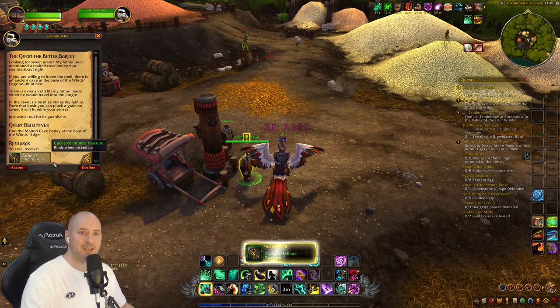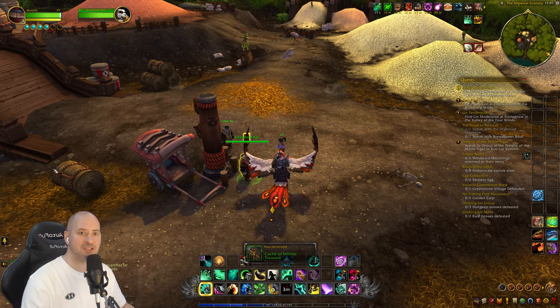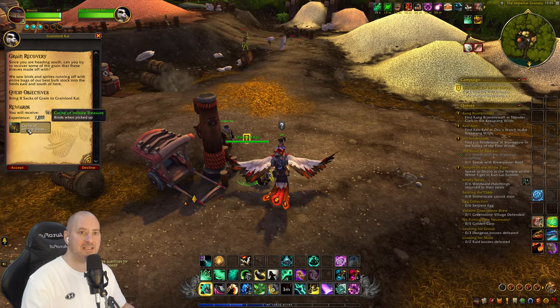Hello. Cache of infinite treasure. Find a malted cave barley at the base of Wind's Edge. There is no hurry. Bring 8 sacks of grain.